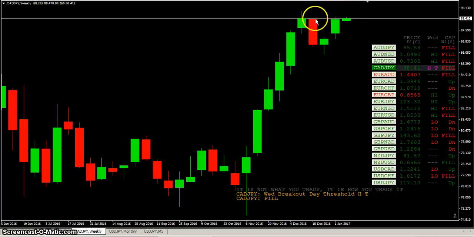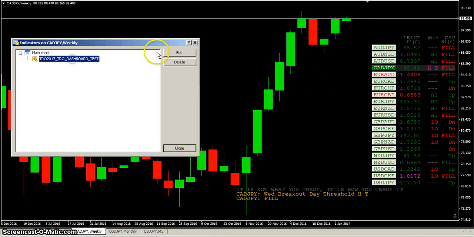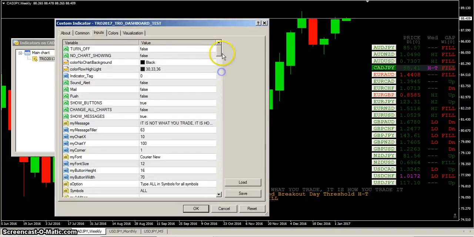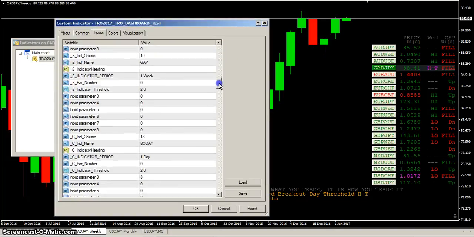So you can see here it's within 2 pips of the top. Okay, so it's at the high threshold, 2 pips, because you know that was your threshold setting. Okay, so that's how that works. Let's keep going. I'm trying to remember.